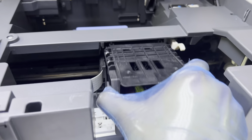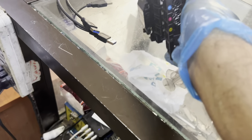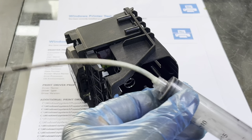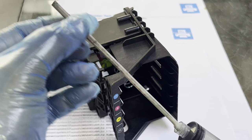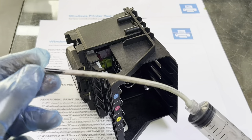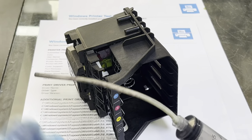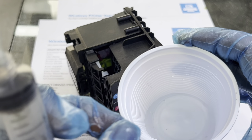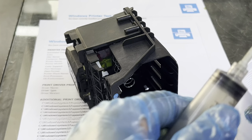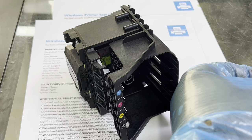Pull this lever up from that side and remove the printhead out. This is the printhead. Now I will teach you how to clean it. You need one syringe — you can find it at a pharmacy — and a pipe. Look at the shape of the pipe; you can find it on any old inkjet printer, like inside an Epson. Or you can use a bit of warm water — not too hot.